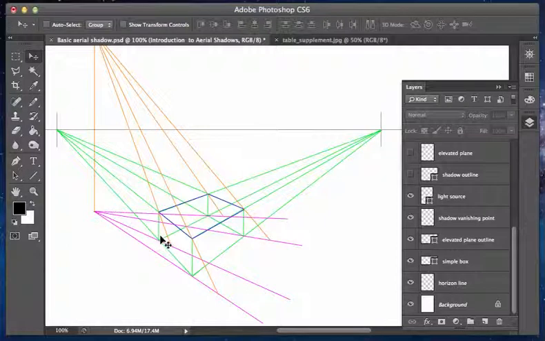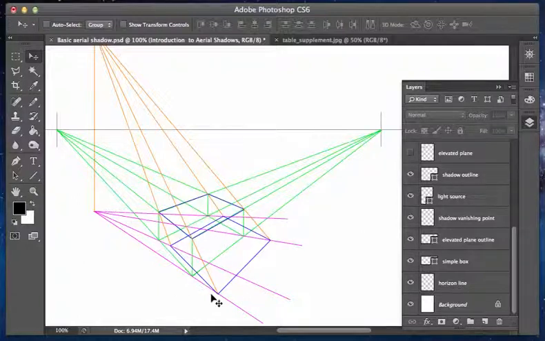And we see that in the next step when the light source comes in. So our shadow vanishing point, this is the uncommon point. We're cutting through there to figure out where that shadow's direction is going to be. The light source tells us where that shadow is going to fall on the ground. And so this is the only difference from an object sitting on the ground plane. What we're going to do with this then is connect these four points. So where the light source and the shadow vanishing point intersect, that gives us our shadow outline.